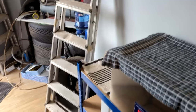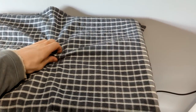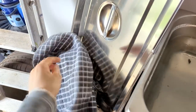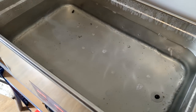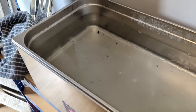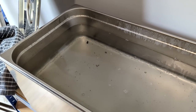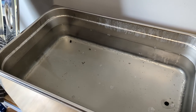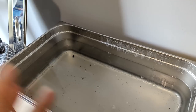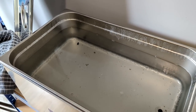So if we put this to one side, and lift away the lid like a tureen, and put that to one side. As you can see, I have tactical towels set up for things. So that's what it looks like on the inside. We've got a few bits and pieces in there that have come off from previous use. There is deionized water in there and an electronics cleaning ultrasonic fluid. Nothing particularly fancy. I'm still experimenting with different ones. So I'll load up the basket and we'll dunk that in there, and then I'll switch it on.